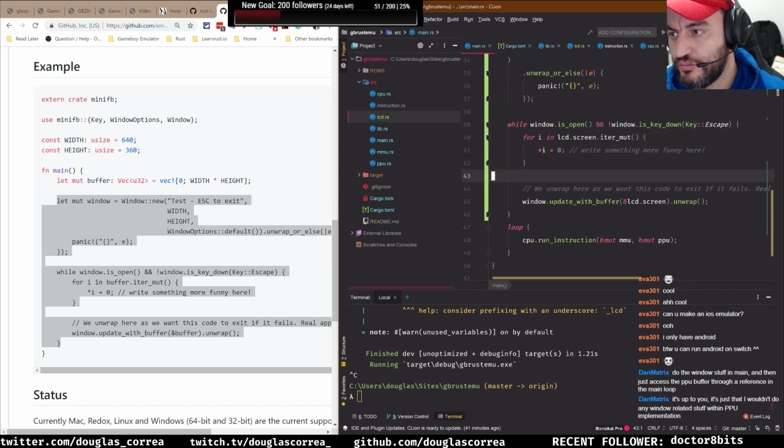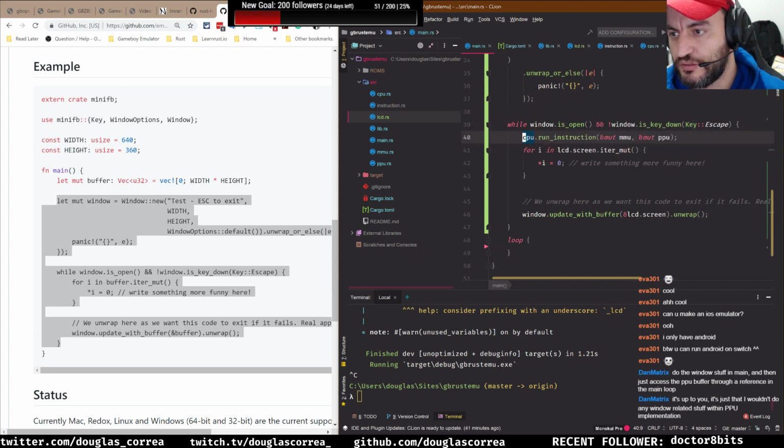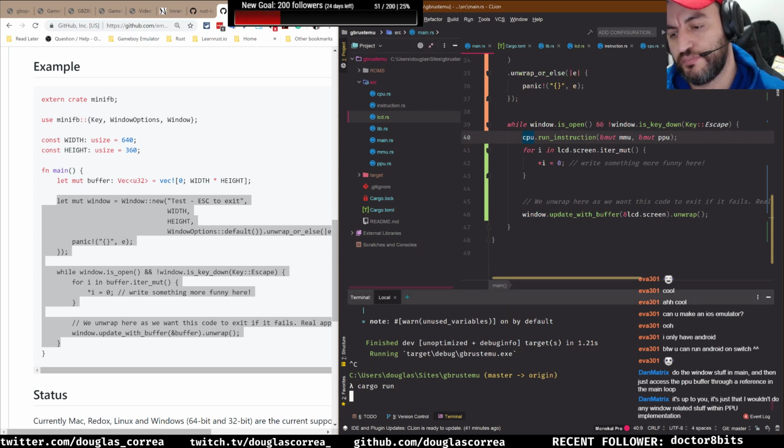Okay, so we can actually put this CPU instruction here, right? Because this is a loop. Let's see.